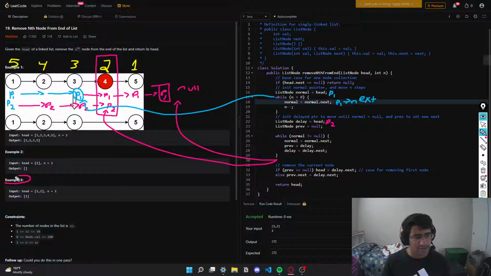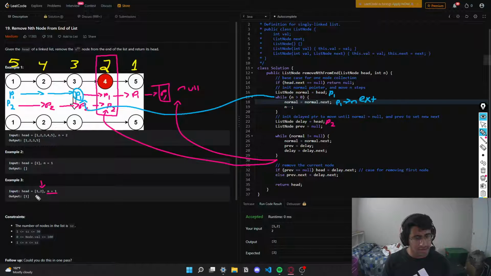So in example 3, we see another base case. Or not base case, but a special case. So if we're removing the first node, so for example, it's n equals 1. So 1 away from the end is 2.